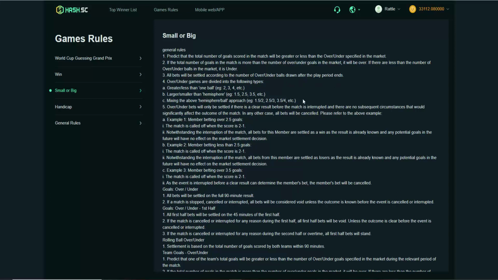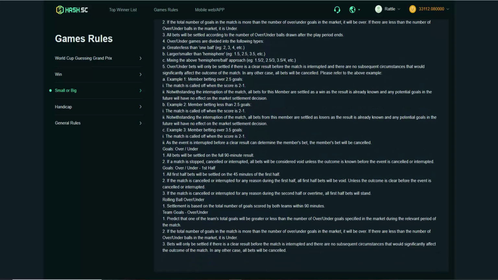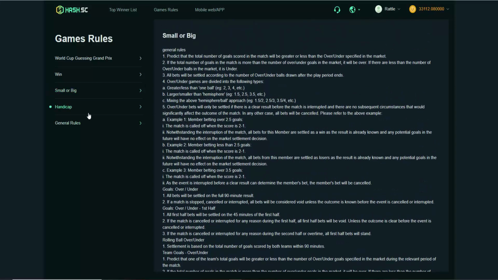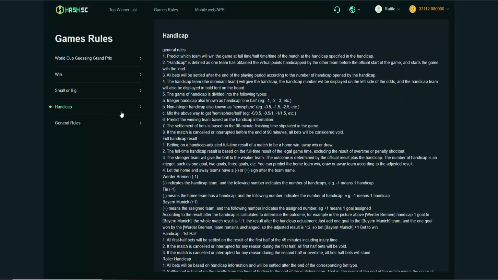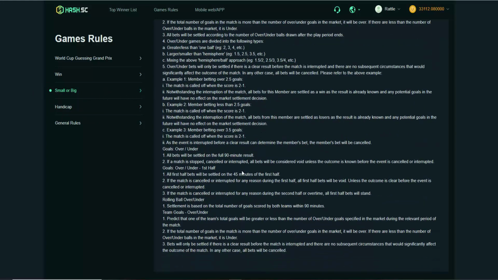Over/under games are divided into the following types: greater or less than 1 ball, larger or smaller than hemisphere, and mixing the above hemisphere ball approach, and more. Handicap section, you can read, of course. Small or big, yes, you can read it.